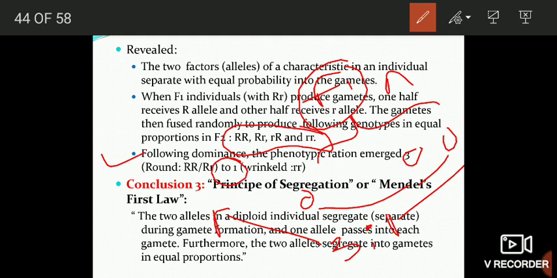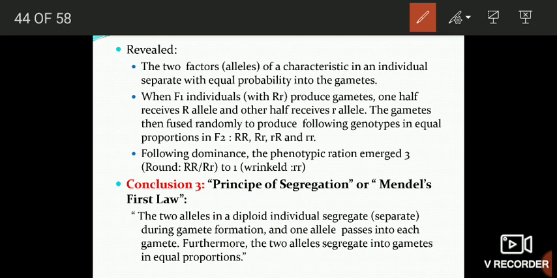अगर segregation नहीं हुई होती तो F2 generation में भी we will have all the plants producing round seeds, but we are having some plants that produce wrinkled seeds. This is a suggestion that there has occurred the separation, or you can say segregation, of alleles at the time of formation of gametes. So how can you now define the law of segregation or Mendel's first law?